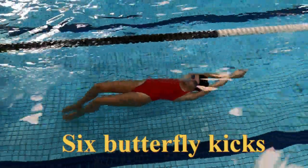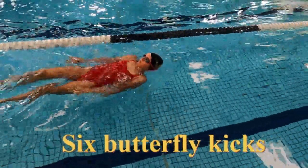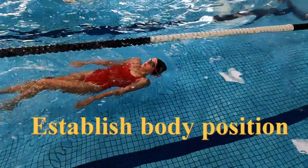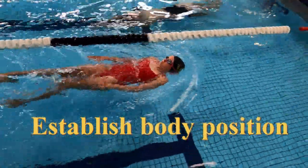Pull. A drill: double arm backstroke pull, with six butterfly kicks under. Good. One, two, three, four, five, six. Lift, lock your arm straight, get your six kicks at the back. One, two, three, four, five, six, and pull, pull.